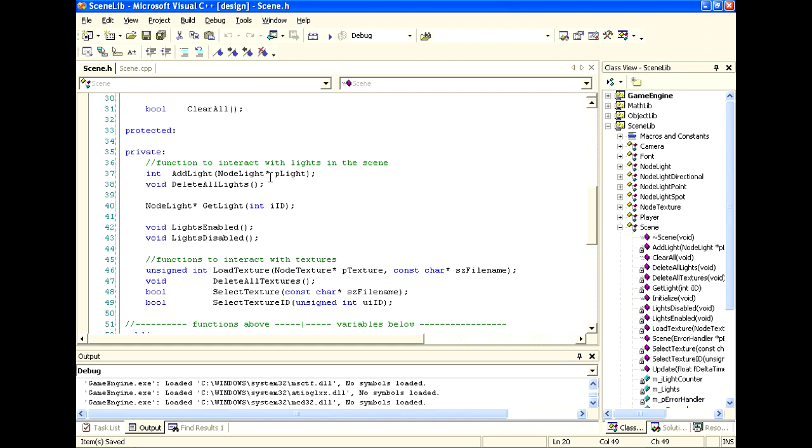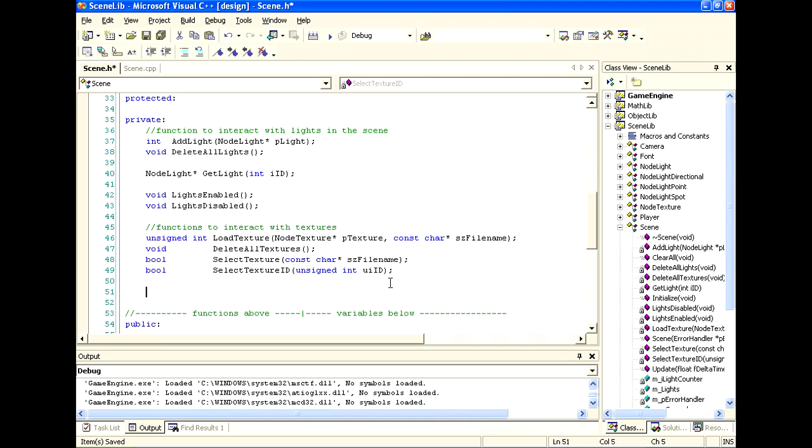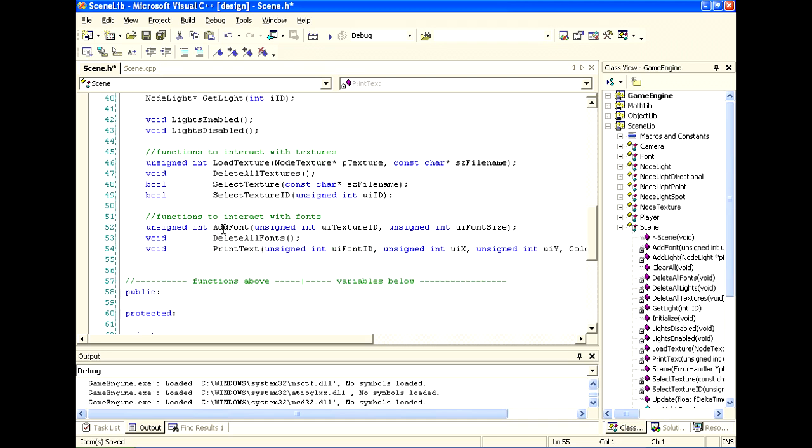And then we need to add extra functions up here to access our fonts, to delete them, and things like that. So let's start off with the functions. There are three new functions we need to write to access the fonts. We need to write an add font function, a delete all fonts, and a print text. The add font function will allow us to add a new font into our list, into our vector. Delete all fonts is going to be called inside the destructor, so it's going to remove all the items that we've previously stored using add font. And lastly, we have print text. This is the function we use to print stuff to the screen.